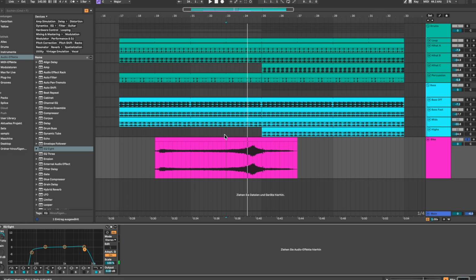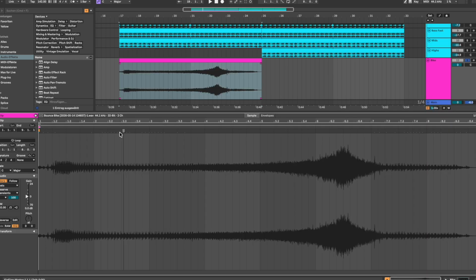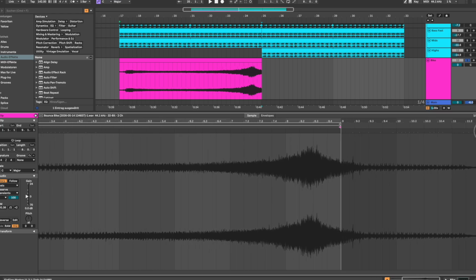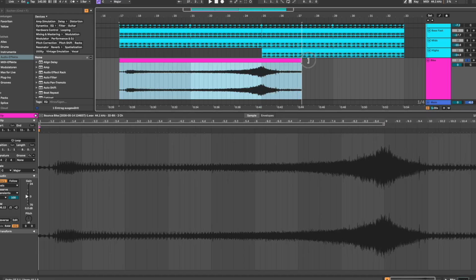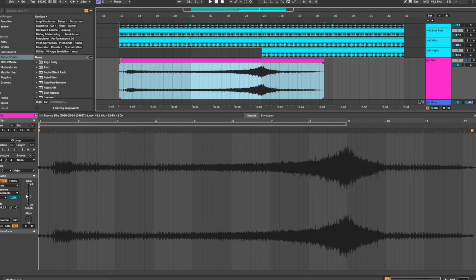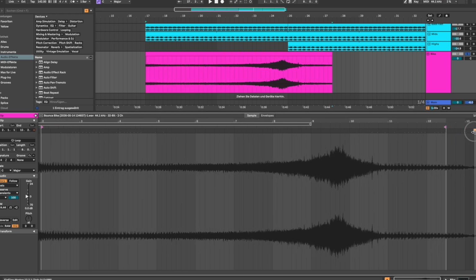Okay, and to fit it in here, we want to change the length. So we will create some audio markers in here and expand the sample like so, so that the highest peak is at the exact moment when the new part drops in. Let's make the sample a bit longer like so. And maybe also, oh no, maybe we don't need this, the engine start for now. Let's start it here. We can get rid of that and now make it even longer, like so.